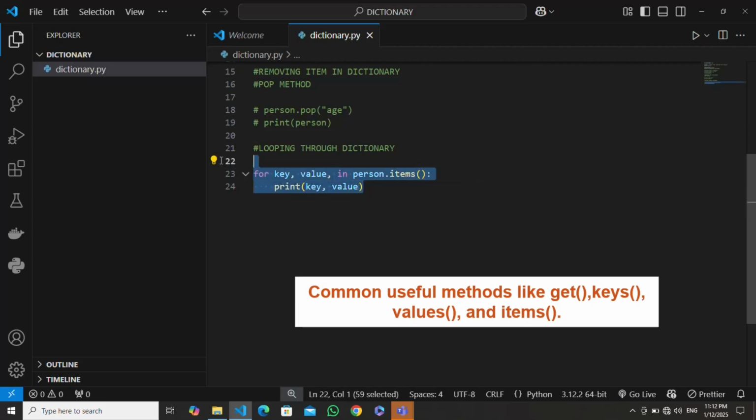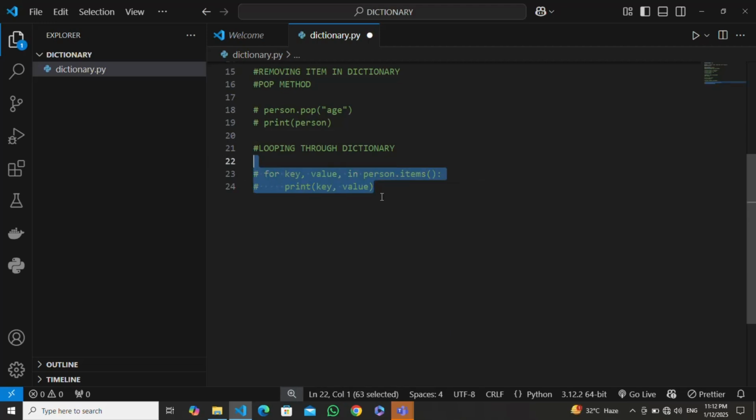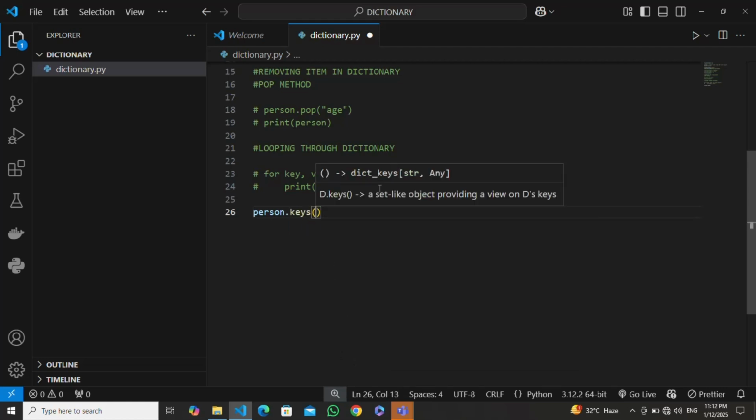Let me comment this one. Let's take for instance, I want to have access to all the keys that we have inside our Python dictionary. What I'm going to do is to use a method. I'm going to say person.keys(). This is a method that we can use to have access to all the keys that exist inside our Python dictionary. Then I'm going to print it out.